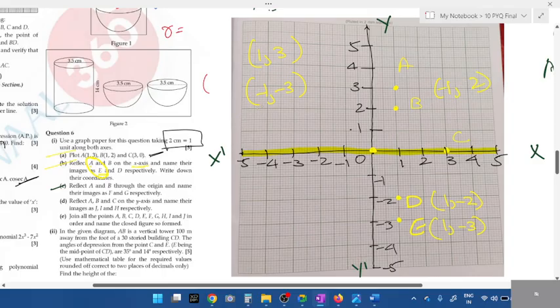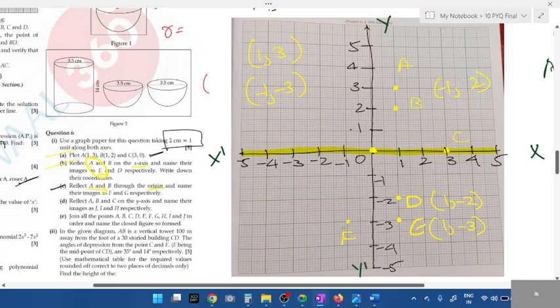If it reflects the origin, okay, let me plot first A. And what should I name them as? What should I name their image? A should be written as F and B should be written as G. F and G. Now first let me plot A. Remember origin students. If it is origin, minus 1 comma minus 3. Minus 1 comma minus 3. And I have to name it as F. Is this clear? Understood?